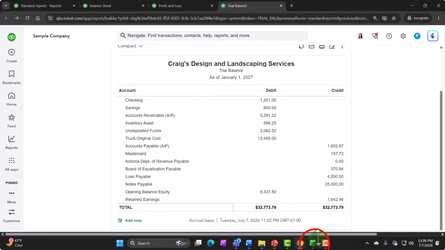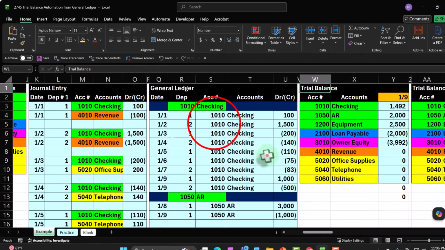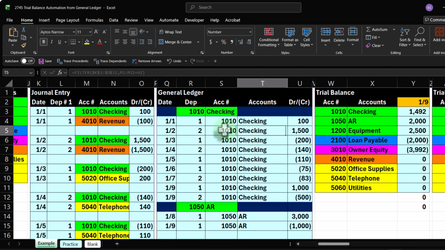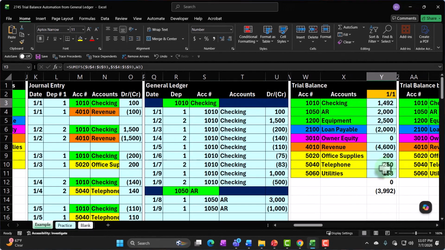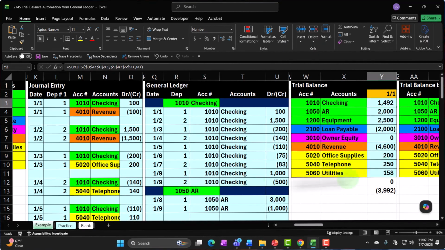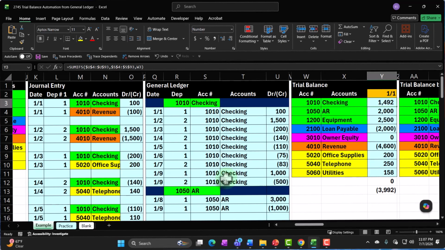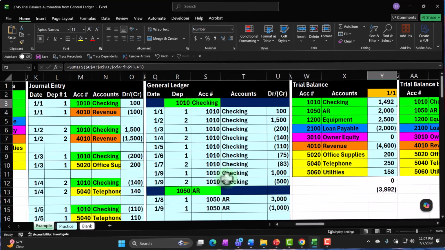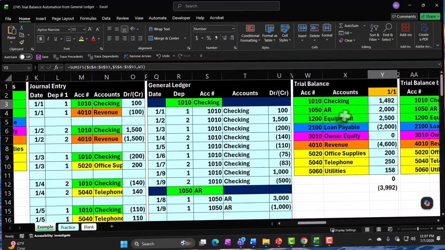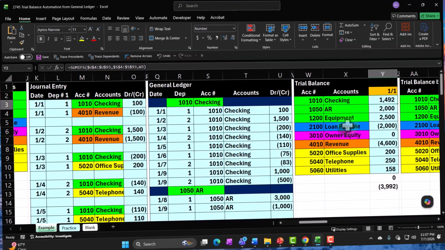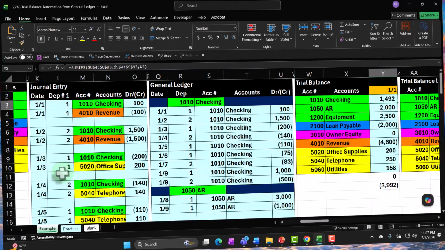So if I go back over to our system here, how can we mirror that in our trial balance? I only have 10 days of data just to show a small example of how you might automate the filter in a way that's more transparent. That's what Excel does. I can see a little bit more clearly. The more complicated you get with the formulas, like filter formulas, the harder it is to see. But you could see it pretty clearly in Excel, much more than a database program. So I only have 10 days of data here.